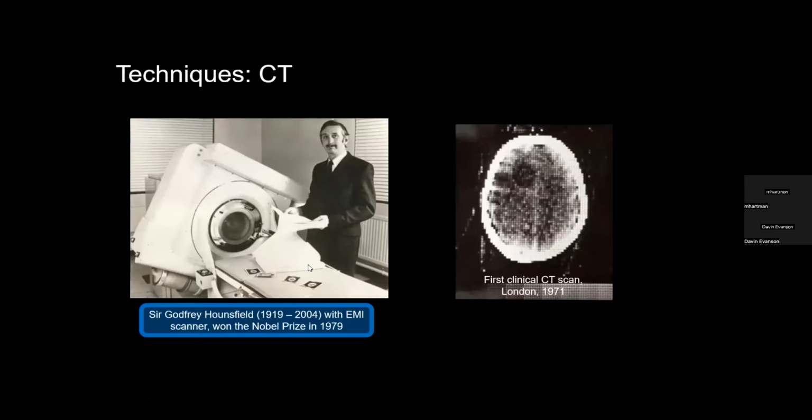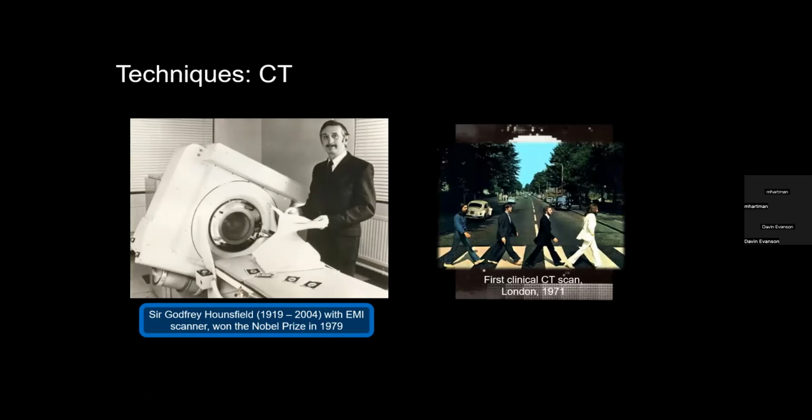You might be saying, who is this Hounsfield guy? Well, he won the Nobel Prize for this discovery, basically the invention of the CT scan. And this was, believe it or not, the first CT scan. This was revolutionary when it came out. We look at it now and say, what were you actually looking at? But first time being able to look at the brain parenchyma inside the skull. And there is an interesting story with how the Beatles funded this research, which you can look at on your own.